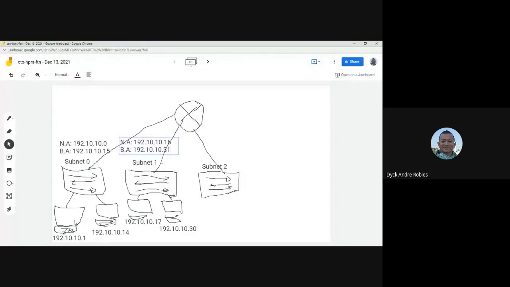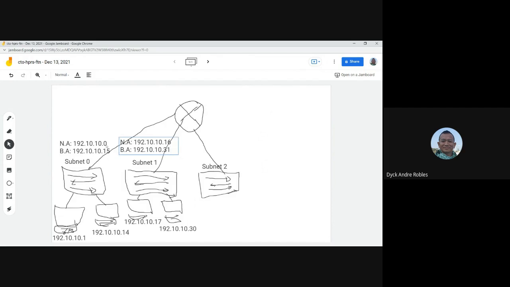Okay? So here, I am giving you the hint already on how to create the table and how to answer the whole 14 subnets, or 16 subnetworks, that we see in our problem. All you have to do is complete this drawing with 14 subnets, with two PCs below each, showing the first and the last IP of that subnetwork. Clear? Yes, sir. But make sure the numbers are correct.